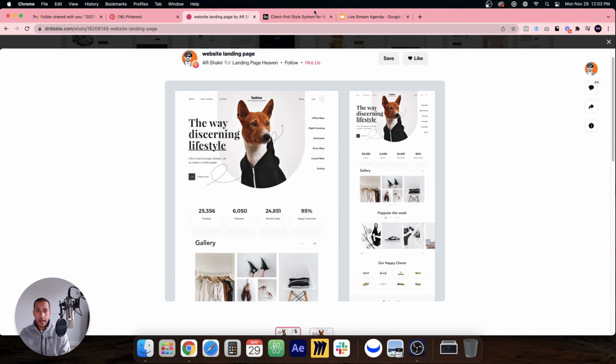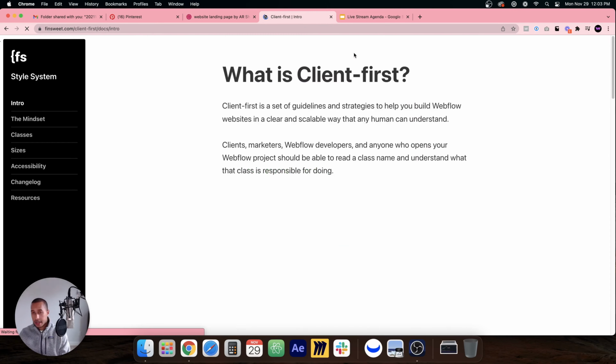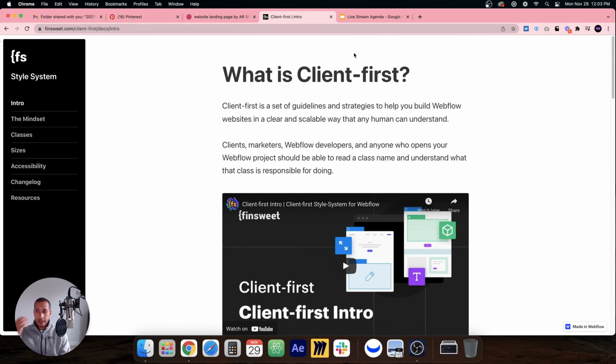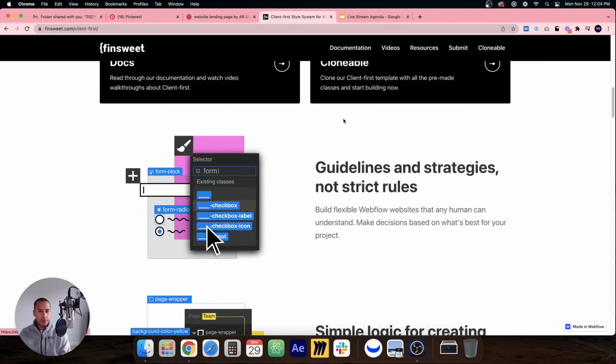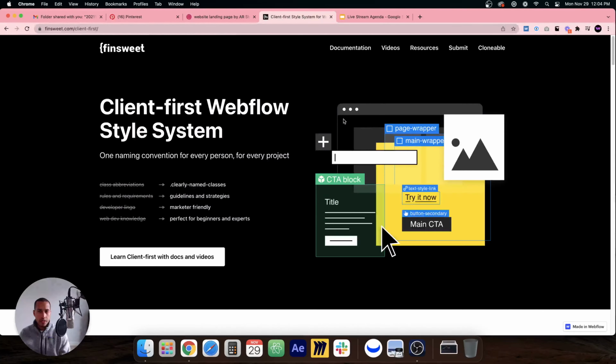You can just go to the Client-First style system and check out the documentation, and then you can get an idea for how I built it, right? Like you can see how I'm using these class names, how I'm structuring the website, and all that good stuff. Plus the Client-First system does start us off with a style guide, which is just a really great thing to have. So yeah, we'll just be using the Client-First system. I think I'll be using it moving forward in a lot of my builds for the live stream.